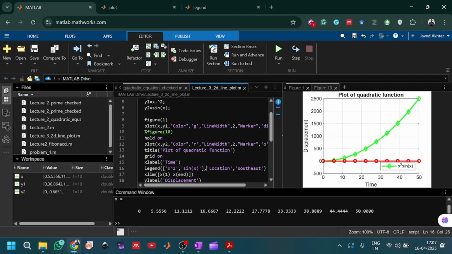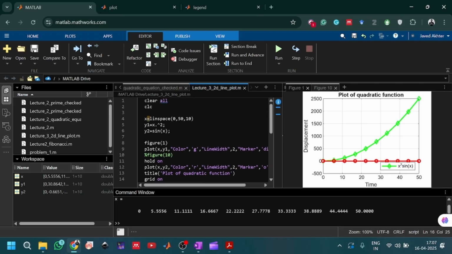But the y value of this is so large that you cannot see the sinusoidal variation here. So let me put some exponential decay also here, and here you have to put the multiplication.